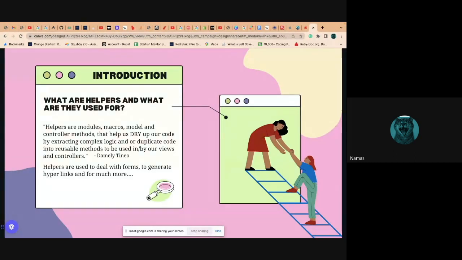Helpers are models, macros, model and controller methods that help us dry up our code by extracting complex logic or duplicate code into reusable methods to be used in or by our views and controllers. Helpers are used all across Rails, to deal with forms, to generate hyperlinks, and for so many other things.